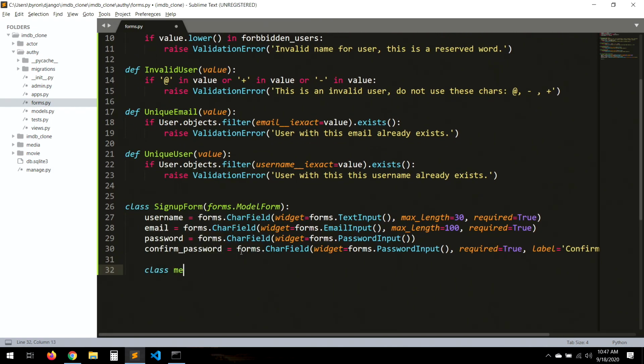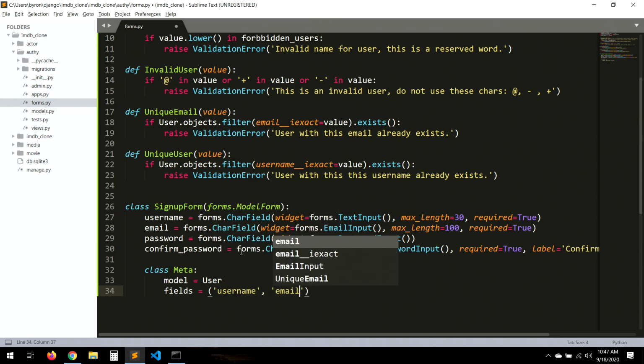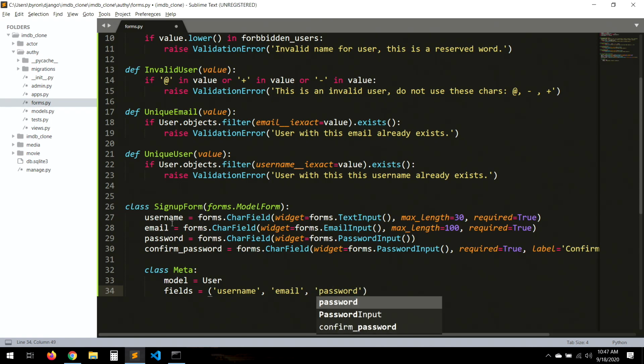Now let's add the class Meta. The model will be User, and the fields: username, email, and password.